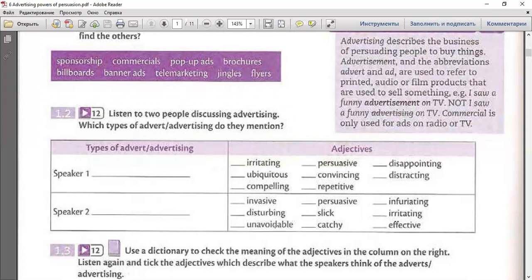Then on the radio, I heard this jingle for a new toothpaste, and it's one I've heard a lot, and I couldn't get the tune out of my head after that. And then, of course, there's the issue of sponsorship. I think a lot of sports teams and athletes wouldn't be able to survive now without advertising. And I really can't see the situation changing at all. I guess we just have to learn to live with it.